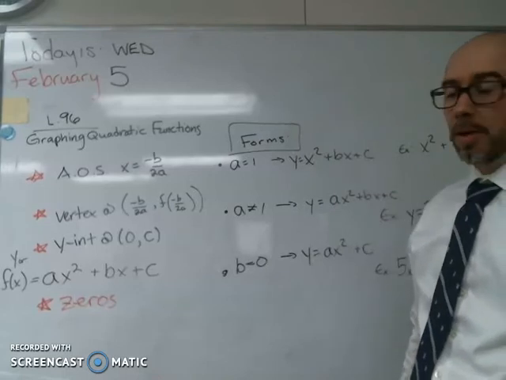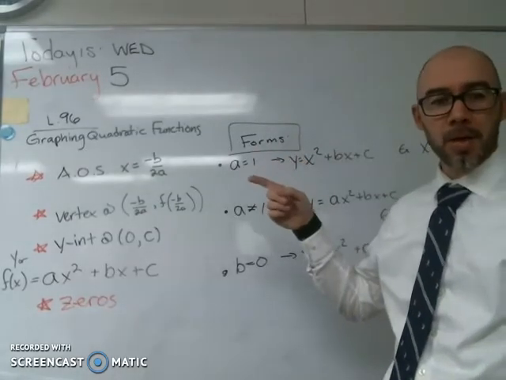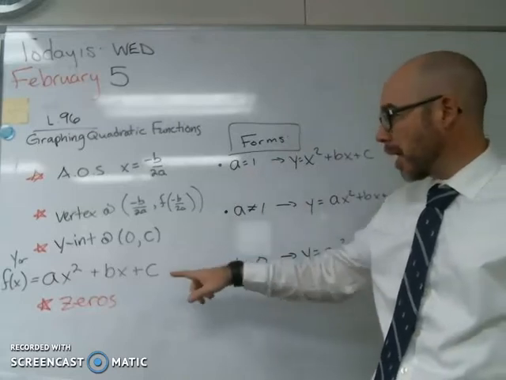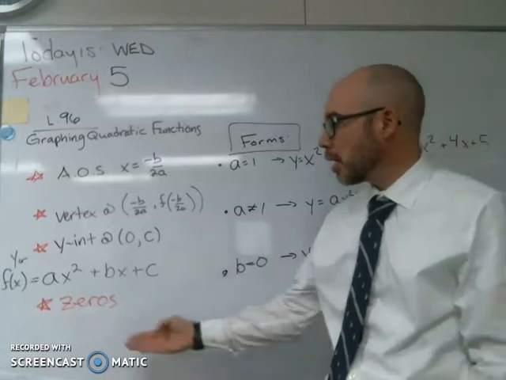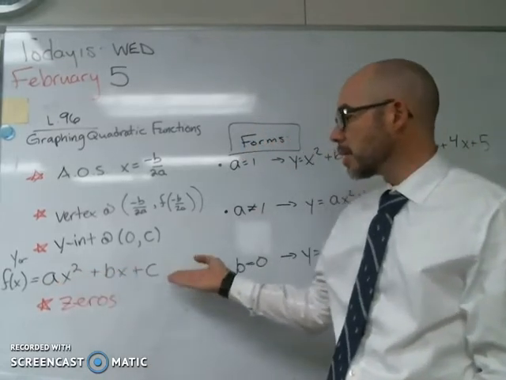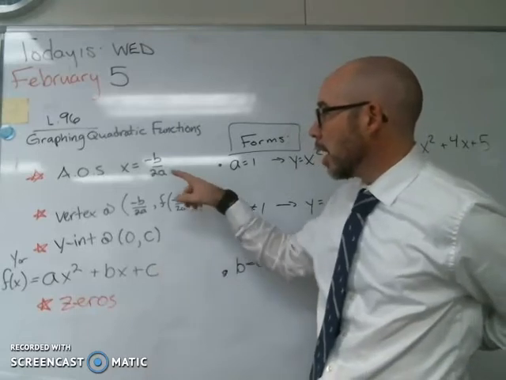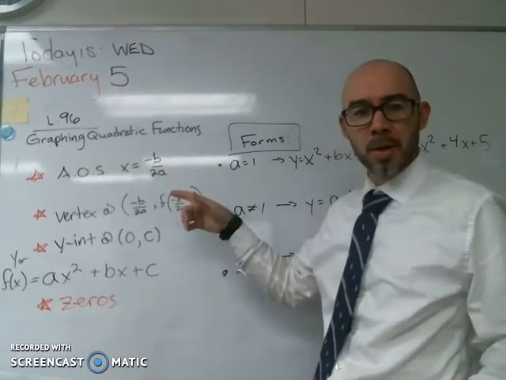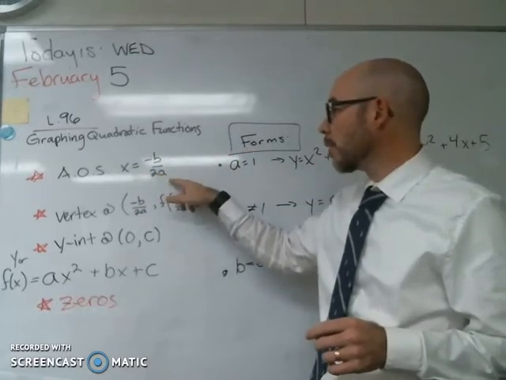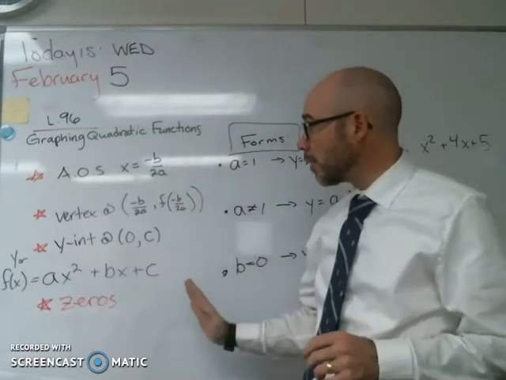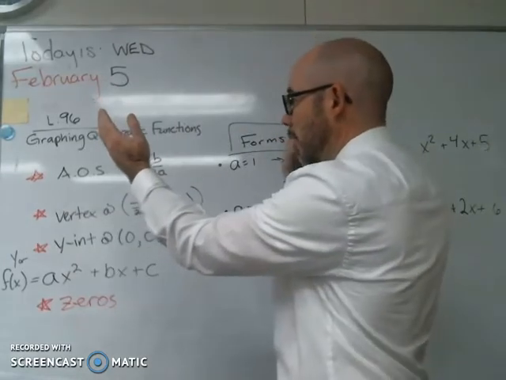Just quickly in review, we were graphing them by hand by using the information embedded in our function ax squared plus bx plus c. We take the coefficients a, b, and c, the constant c, and define the axis of symmetry because all parabolas are symmetrical. We take negative b over 2a, and there's our dotted line of symmetry. It'll look the same on the left as it does on the right to that line.